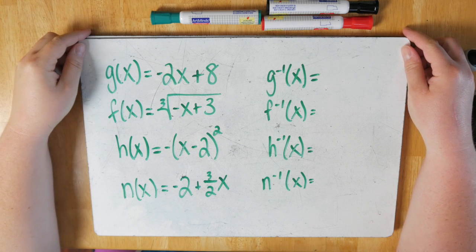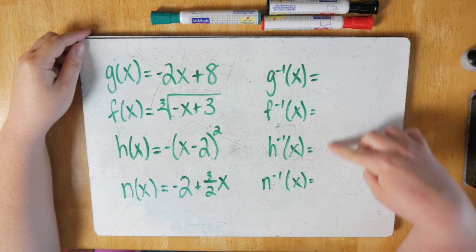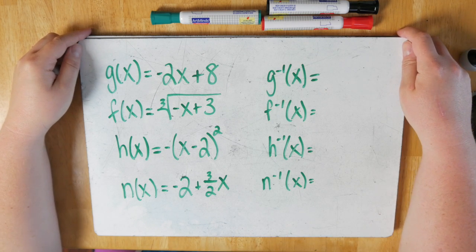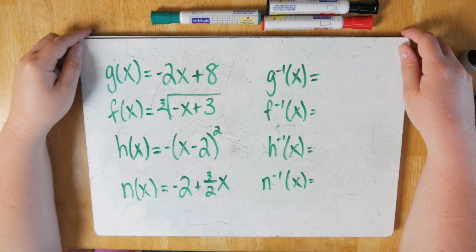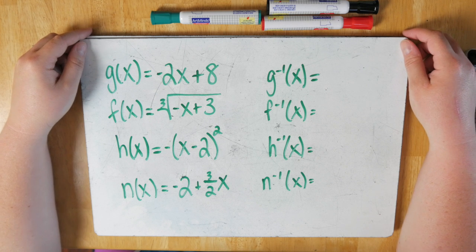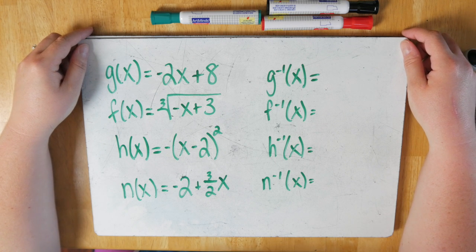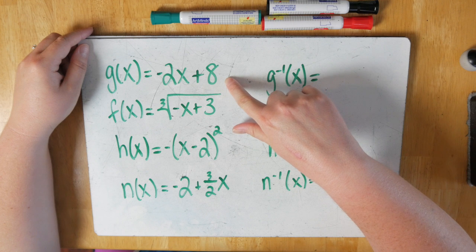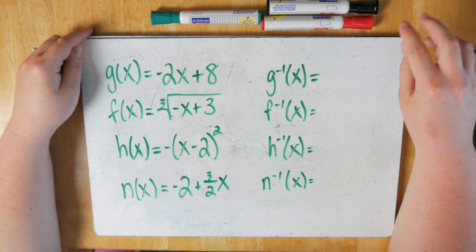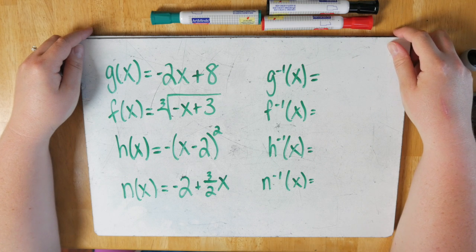Today we're going to find the inverses of 4 different functions. So we know that an inverse of a function is a function that undoes the original function. And we know a couple ways that we can identify a function and its inverse. One way is through a table of inputs and outputs. We know that the table's inputs and outputs should be opposite of the inverse's inputs and outputs. The inputs and outputs should switch places.